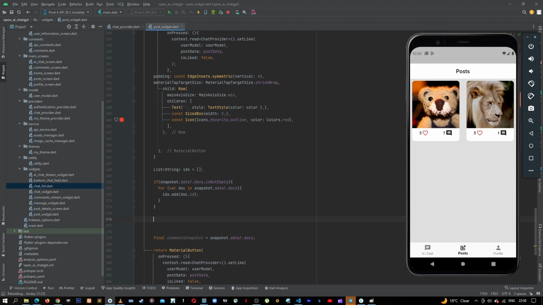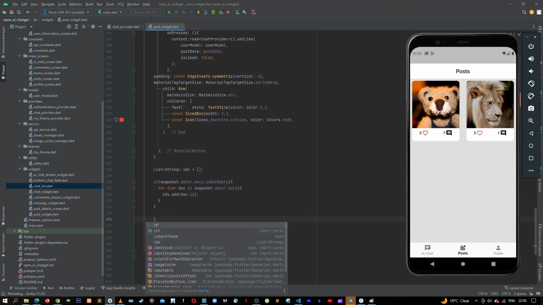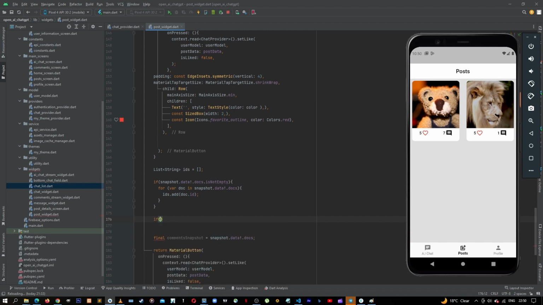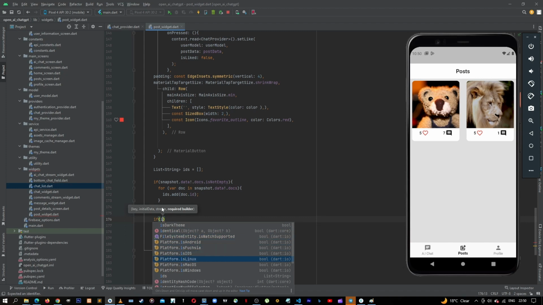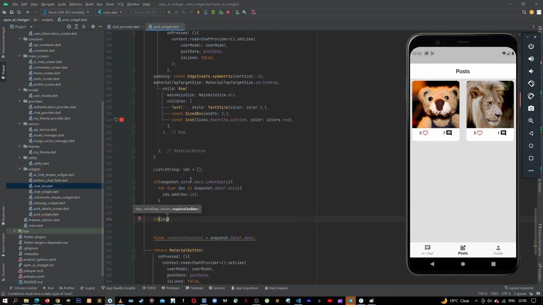Now down here again, let's have another check. So here let's check if the IDs in our list, the list that we've just created with this for loop, contains our user ID, say user model dot UID.